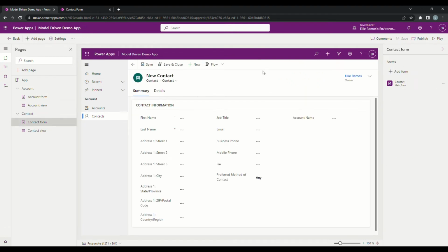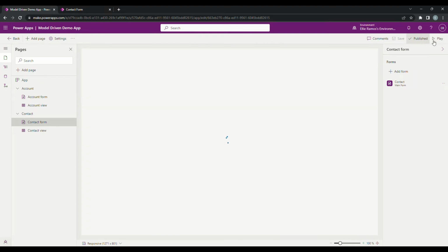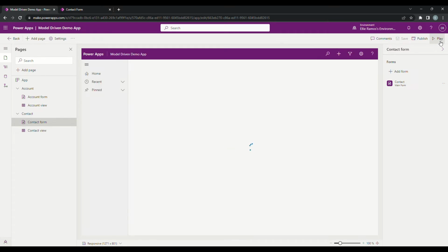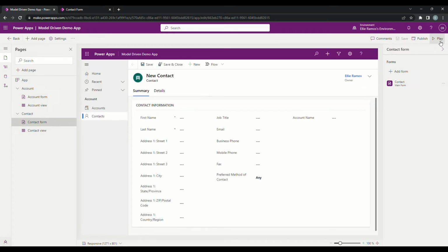And there you go. So let's publish this. And let's see what the new application looks like.